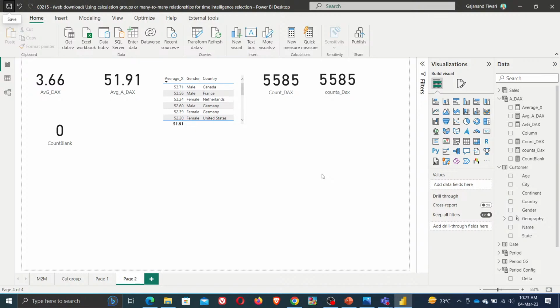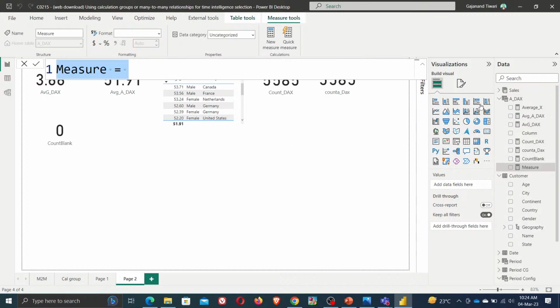If you count with a different formula, like distinct, that is not going to help you, because someone may have deleted a row, or there may be blanks. Counting a single column doesn't help us, since we may have a blank, so it won't give the correct number of rows in the table. But if you use COUNTROWS, you will get the correct number of line items available in that table.